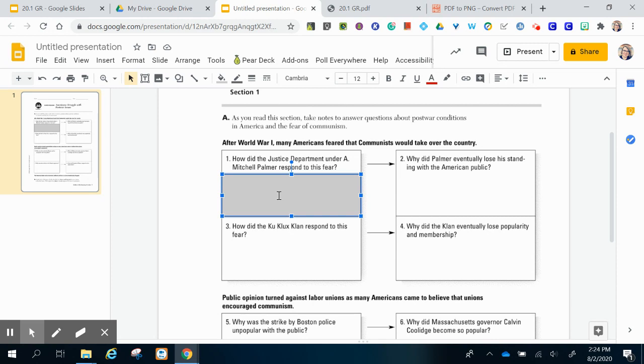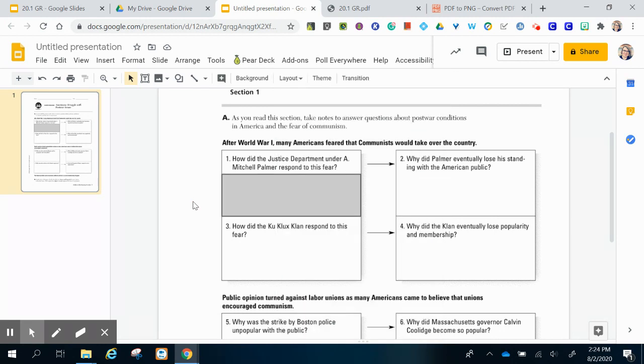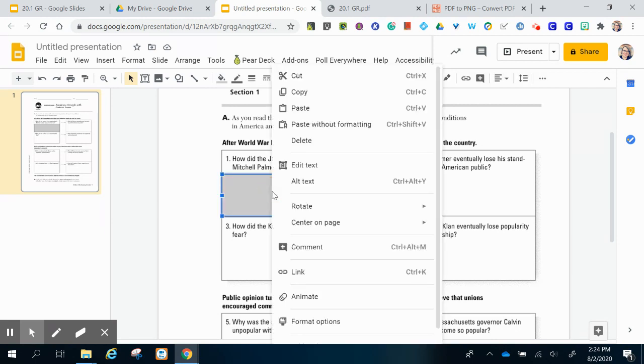So I'm going to right click right here on this box. And you'll notice that copy is not available. I wanted to show you how to do it wrong first. If you can still see this cursor, it's not going to work. So you need to click off of the text box, then mouse over it where you get the crosshairs and right click it. Now you can copy it.